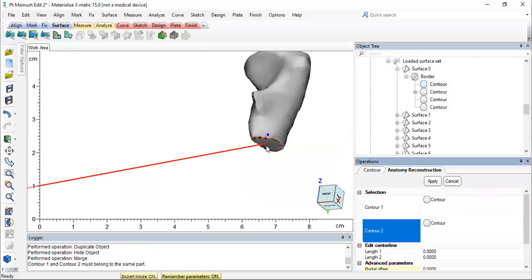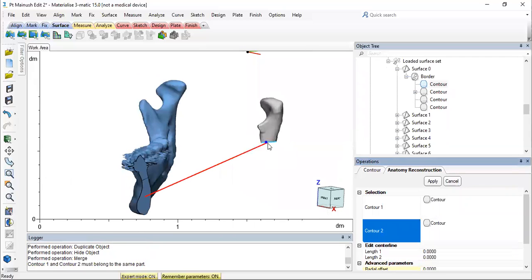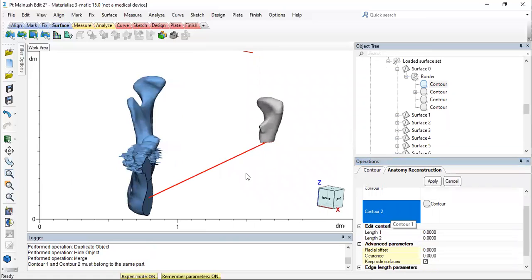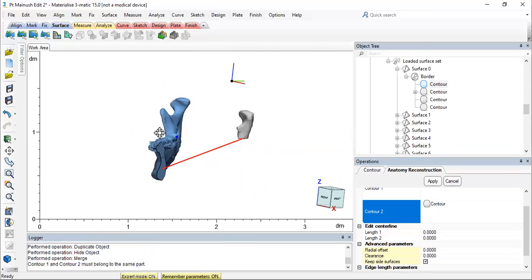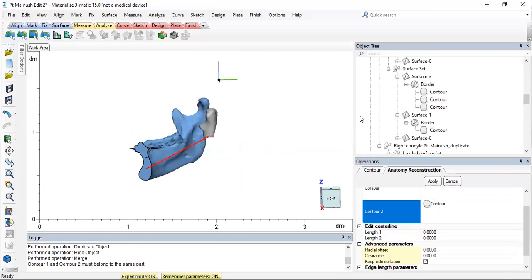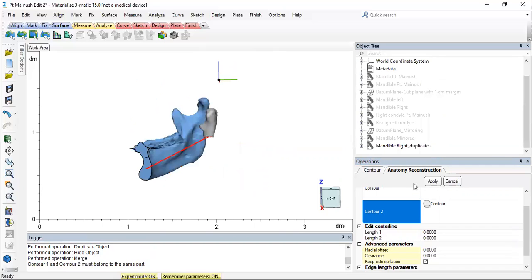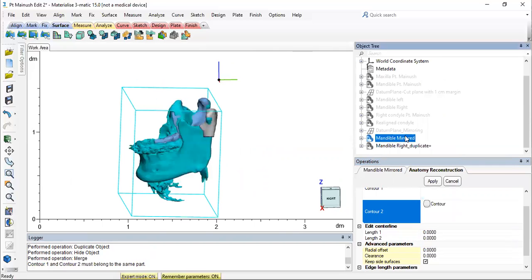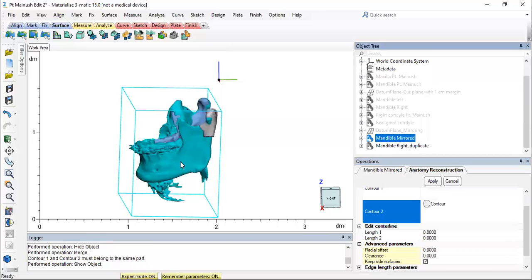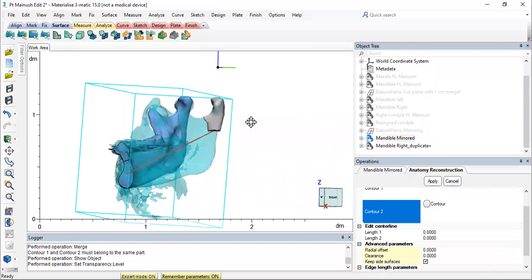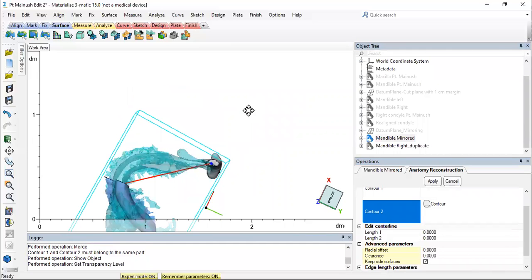So the moment you see, I have given the inputs of contours. Imaginary red line has come. What does the line indicate? It indicates that your mandible will form under this section. But we would want to recreate the anatomy as is, right? So now what I'm going to do is I'm going to switch on our mirrored mandible. I am going to make this transparent. Now using this as my reference, I am going to edit that line.